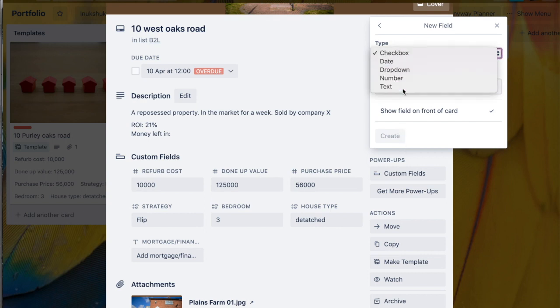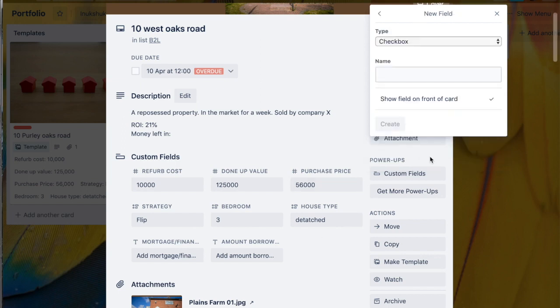Then another one could be amount borrowed. Then a good one to have is date the property was purchased.